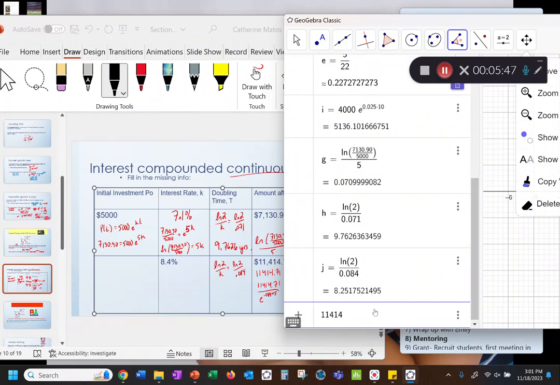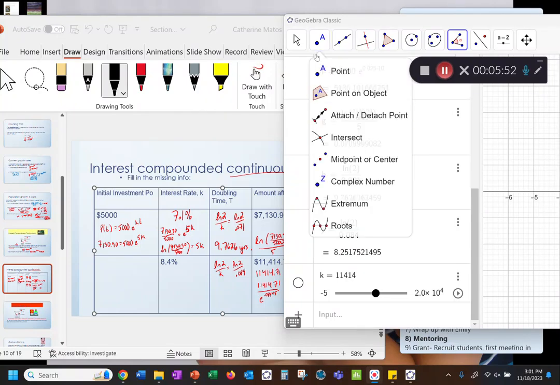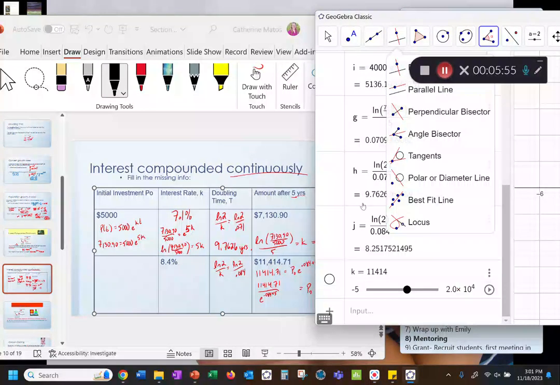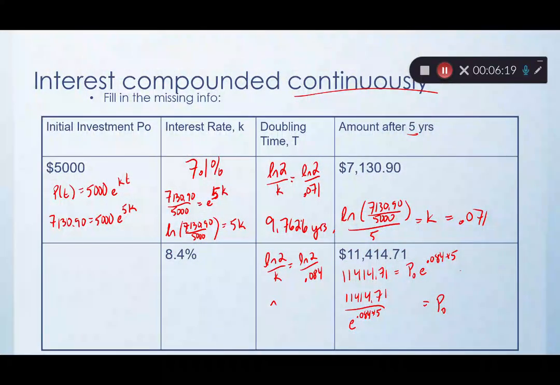And then how much did we start with? Let's see here, hold on. There we go. All right, so we need to divide by exp of 0.084 times 5. And so this is basically saying that we put in $7,500, rounded, right? $7,500, and our doubling time, we'll call that 8.25 years. So roughly 8.25 years and $7,500.